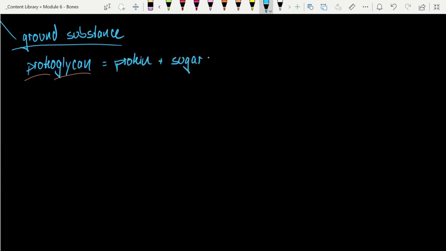Right? And by sugar, what are we really talking about? We're talking about carbohydrates. Now, why is this important? Well, the protein provides a basic scaffolding to which to attach the sugar. The player here is really the carbohydrates. Why is ground substance so reliant on carbohydrates? Well, remember, these sugars, because they're so polar, are very hydrophilic. The carbohydrates simply act as nature's molecular sponge.